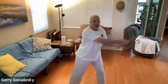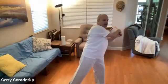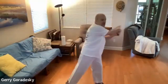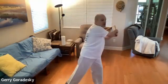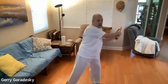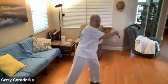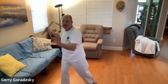Okay, now without touching your arm, I want you to swing from side to side and let the nunchaku swing and just stop in midair. Stop in midair. Try to control it. Control where that nunchaku ends up in the air. Now drop your weak hand, your left hand, put it on your solar plexus and side to side. Very good. We should have this in the right hand, young man.